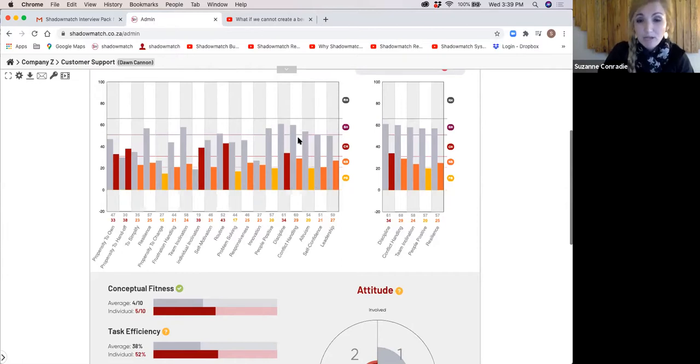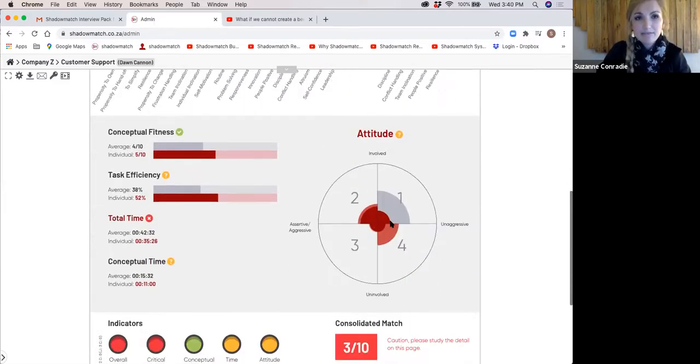For the benchmark and our context, it's a natural behavior. It's quite strongly embedded. For her, it's something that's necessary where she needs to plan or put in that energy to show that behavior. Last thing, if we look at our attitude, our benchmark or the context is dominantly involved in an unaggressive way. Her dominant approach is uninvolved. So now do you see how we're understanding what the mismatch is going to be?